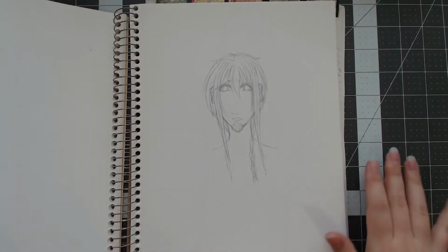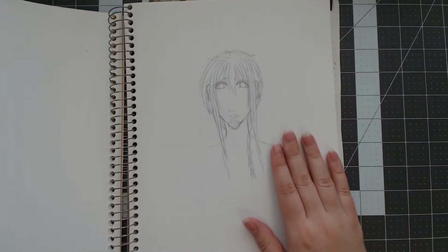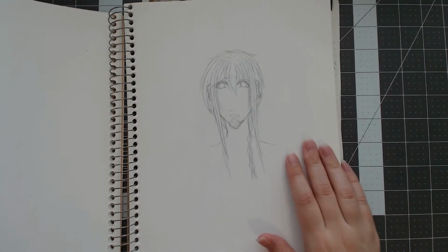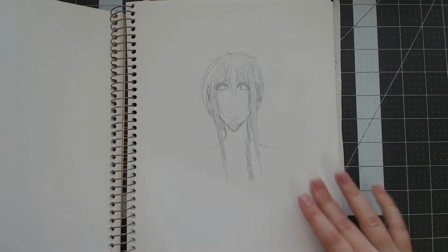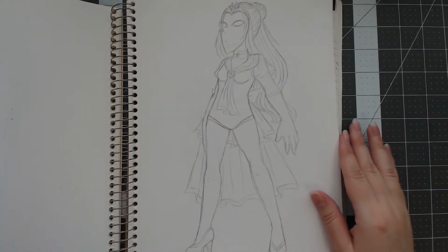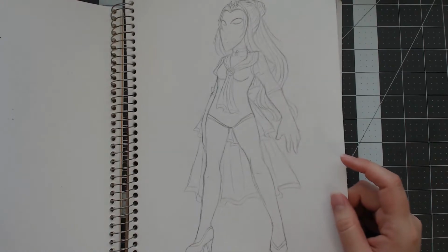And this is Caesar. This was either an AU design for the story or a design for the spin-off story Rumi and I have for Leviathan called Faith, which is about fae and magic and all sorts of other things. So I wanted to give Caesar a different look for that. So that's what this is. Here is Sailor Ikai again, just a more full-bodied look for her, so you get a look at what her outfit looks like with gloves and shoes and such.